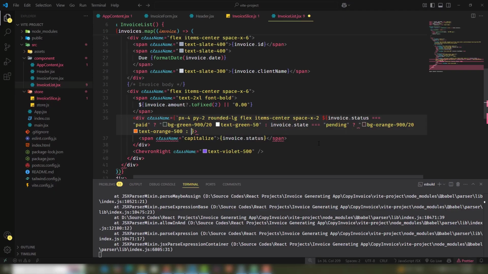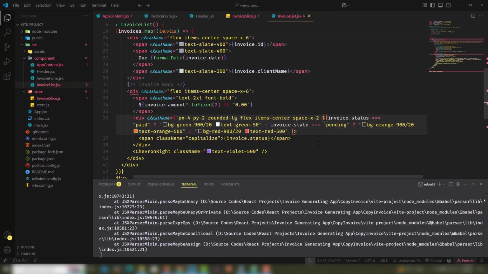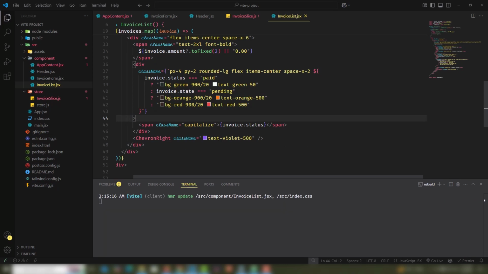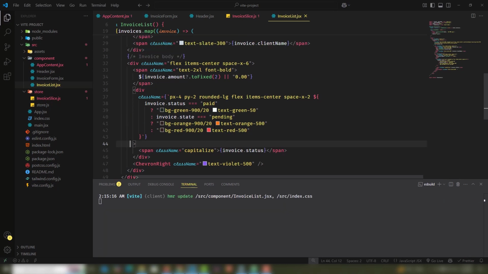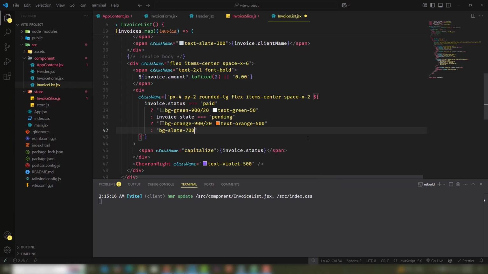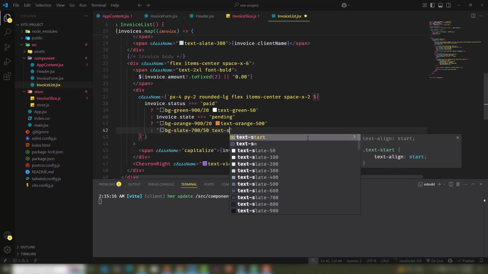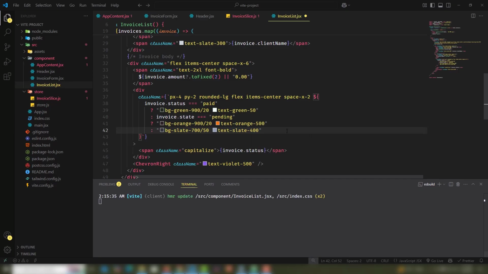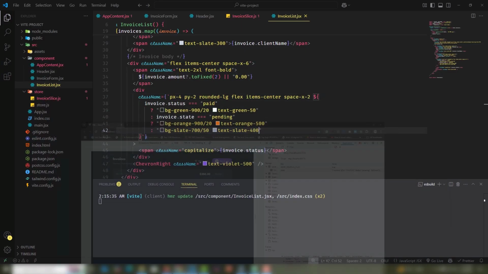BG orange, this is on there, and this will be Y. Okay, that's perfect, guys, but I will change the BG orange to 920, and otherwise this will be changed to BG slate 700, and text should be slate 400. So I'm gonna save the file, and it doesn't work, guys.